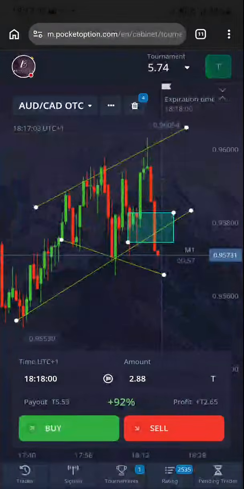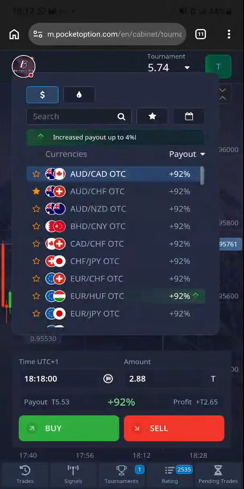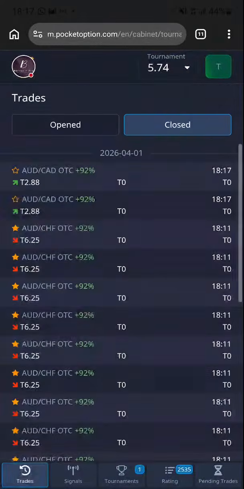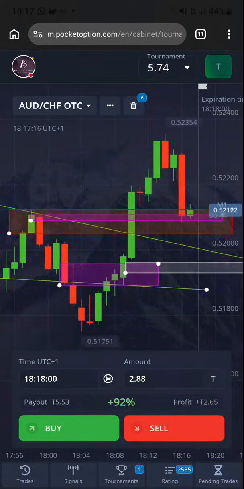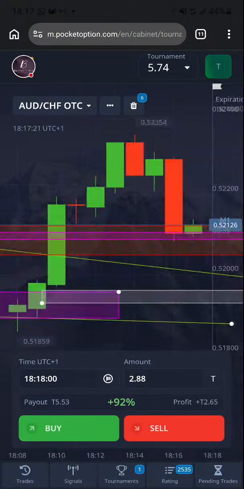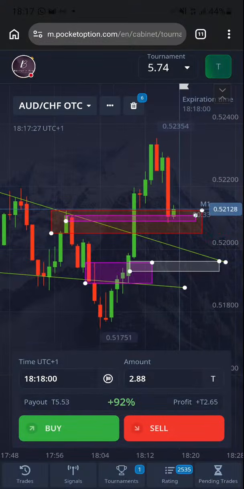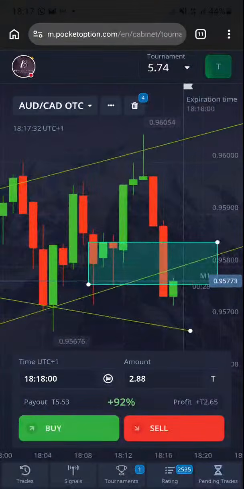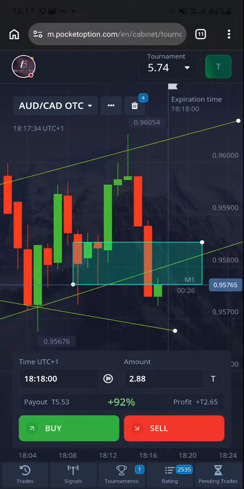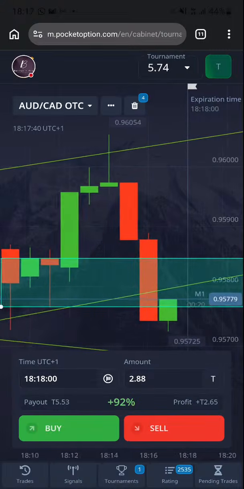Now, usually what I would do in this kind of scenario is, look at that, where's that trade that we lost? Let me show you something. I think it's this one. When price runs through supply and demand like this and they don't respect it at all, it's your telltale sign to let you know that the market is unstable. The best thing you can do is not to trade again, just to pause. But because we are currently live now, I'm going to continue trading.